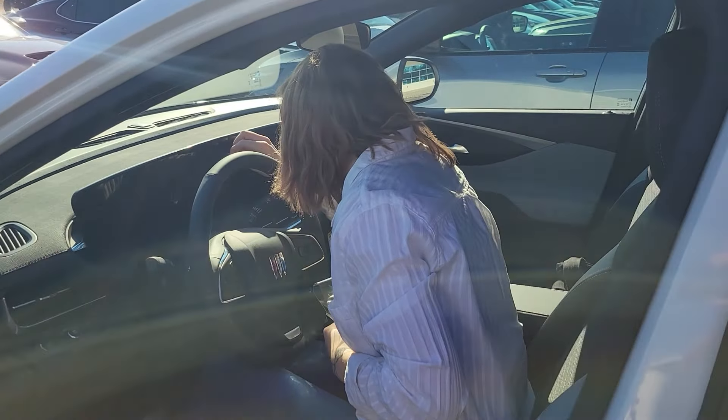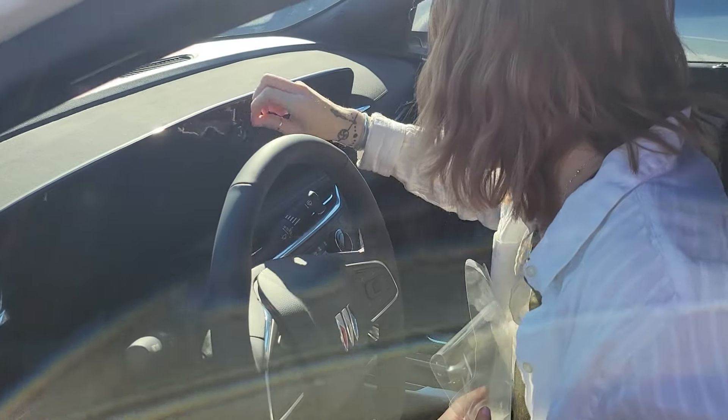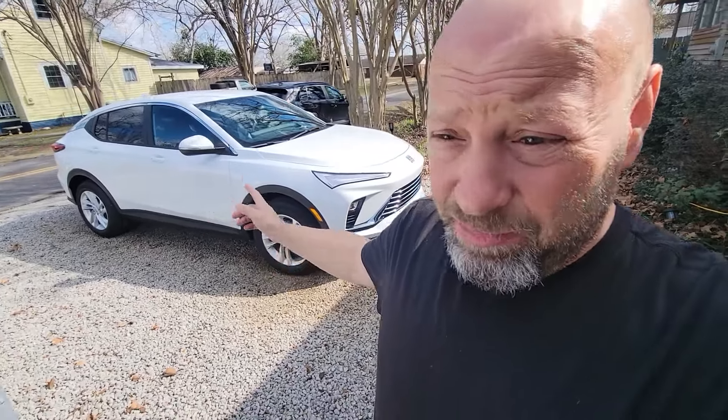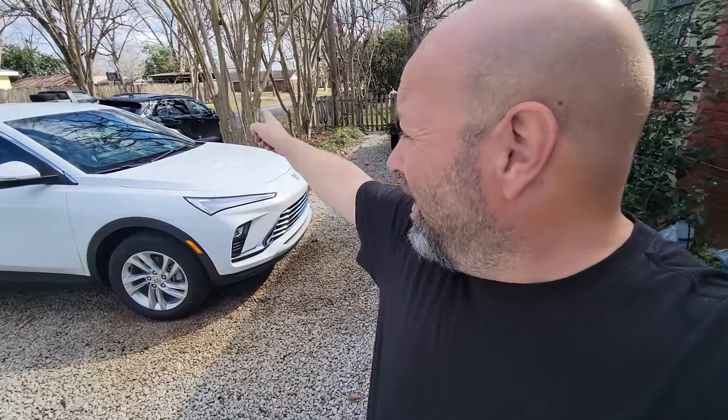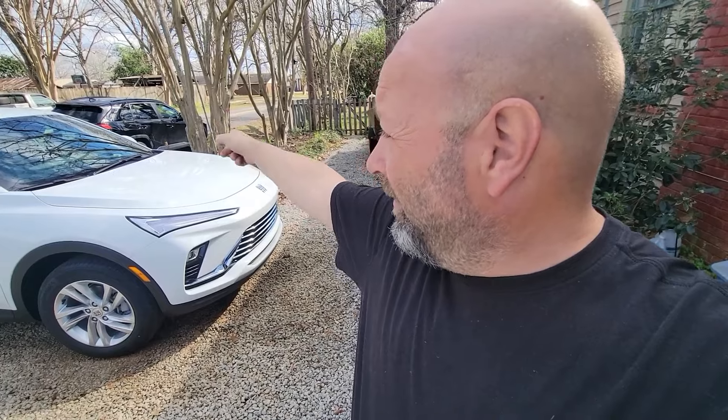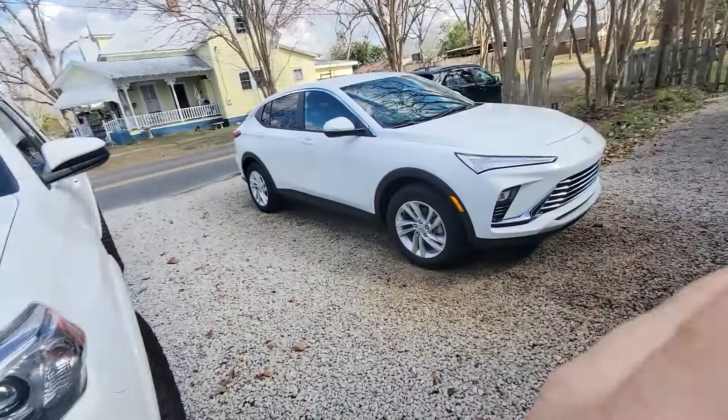There's Bella taking off all the stickers and getting everything ready on her brand new ride. Hey guys, Jason here at Samco Workshop. Today we're talking about this bad boy right here — brand new 2024, newly designed, just out. We just bought it. This is actually my daughter's car. You see a RAV4 back there in the background — that was a lease from 2021 that's going away, and this is her new car she just picked up today.